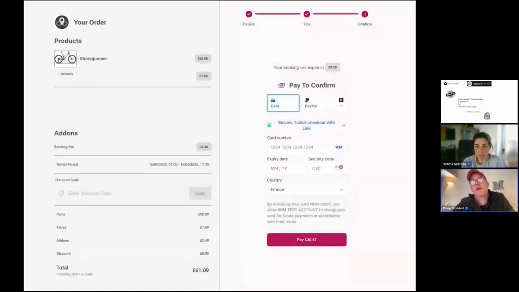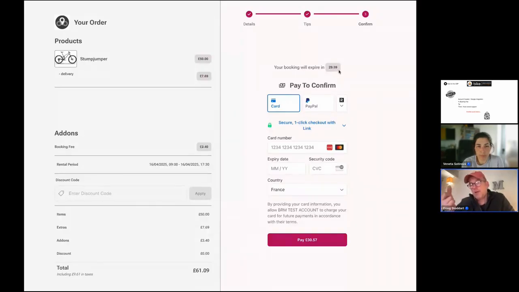Let's have a look at the last thing. So you can see there's a timer now on the new customer booking page. So this is fixing that problem about people going away, forgetting what they were doing and coming back too late. So now it will automatically time out. It warns the customer before it times out. And if it does time out, then it's auto-cancelled and they have to start again. So it fixes that problem we previously had.